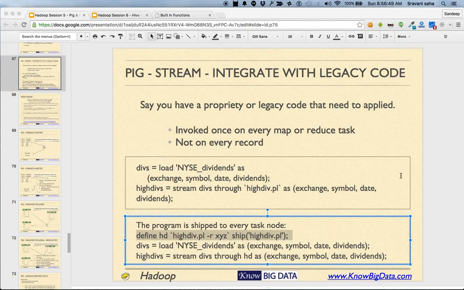Pankaj's question is, do we have to write pseudocode for subjective questions? There is one question where you have to write the MapReduce code. It is up to you whether you want to write the pseudocode for MapReduce or not. But for Pig, all the questions need to be answered with the correct query. No pseudocode for Pig Latin. Okay.